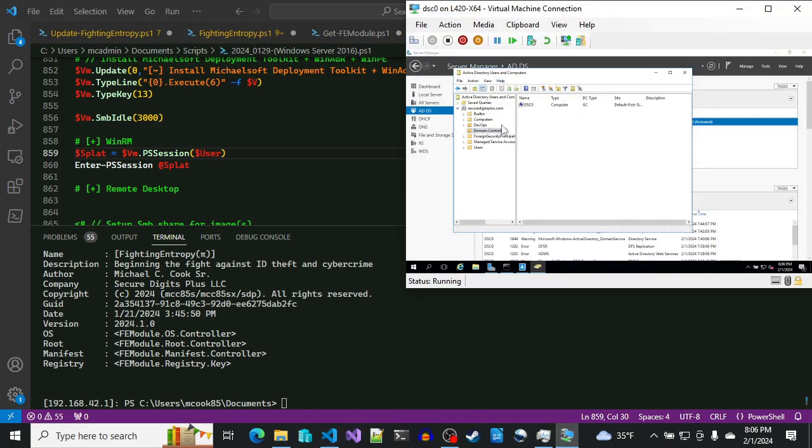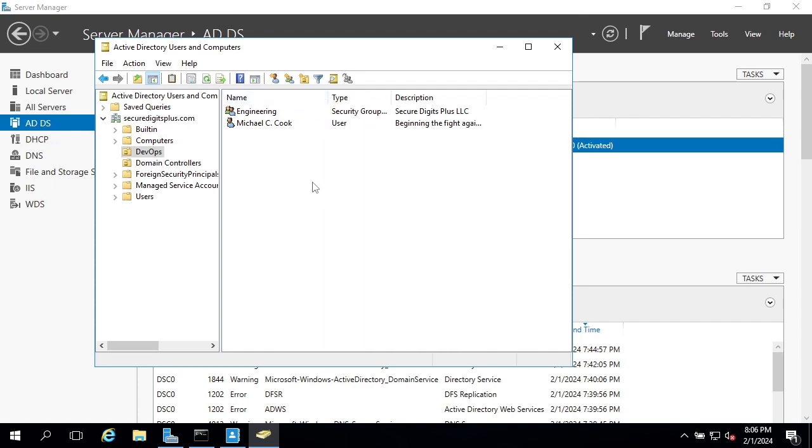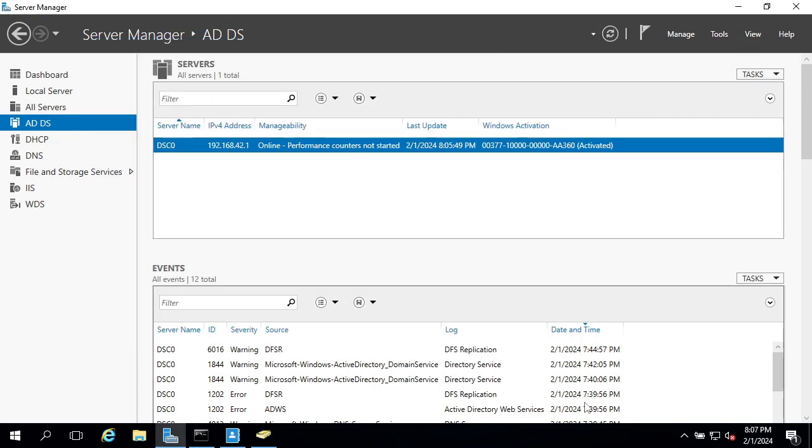And then here, the reason I'm able to use WinRM is because that function created, the function Get-FE Initialize-FE80 instance. Well, it created this user, that security group, and that organizational unit, and then it also created group policy objects and stuff. And then there are other things that I have to address, like DFS replication and whatnot, and some of that comes down to further configuring some of the stuff.